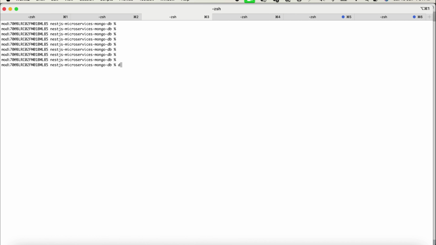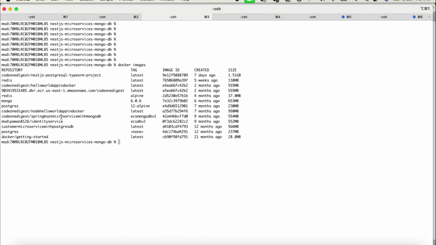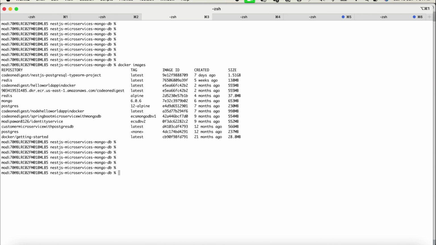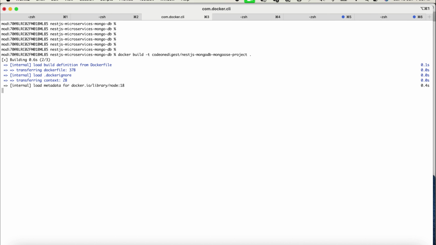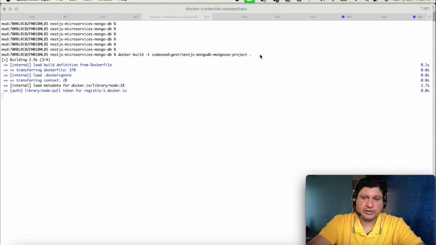Let me go to the console and let's see all the images available to us. These are the images that are available from the past. I don't have any Nestjs MongoDB image here. I'll paste this command here and press enter, right? So it is downloading all the dependencies, all the modules.